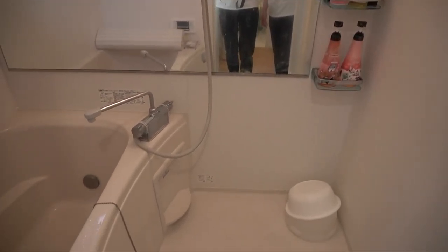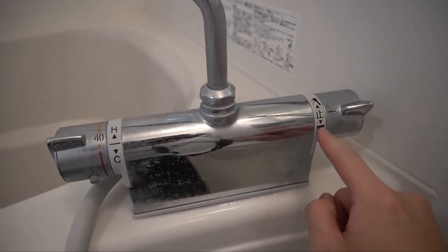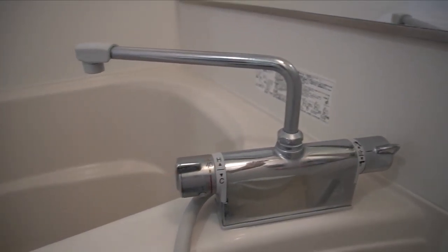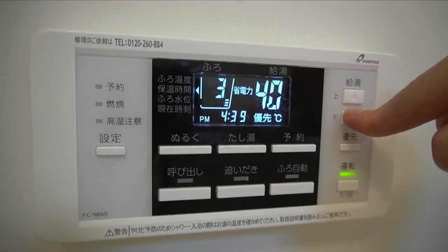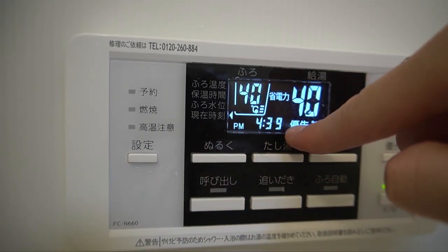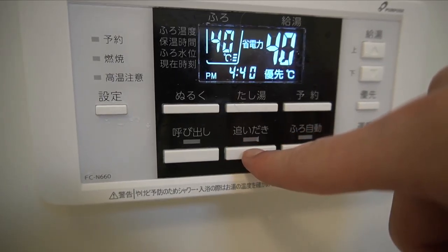Our shower area! In Japan, these small baths are really common, and before getting in for a soak, people wash themselves in the shower area first. Although the bath looks pretty tiny, it fills really deeply, and it's pretty normal for parents to get in with their kids too. As expected from the land of hot springs, Japan has everything for the bath — the tap, shower head, and that remote-controlled auto bath filler. You can change the water temperature, choose how long your bath stays hot, set the water level to be eco-friendly, and even check the time. This reheating function lets you warm the bath back up again when you've fallen asleep and forgotten all about it.